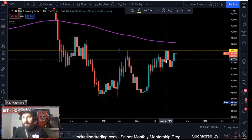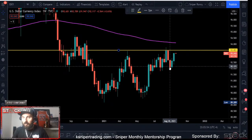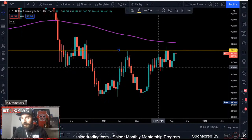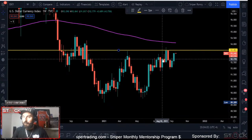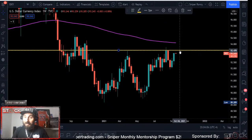We tried this week, August 16, mid-August. The US dollar was very, very strong that week. And the following week, it got bearish engulfed and sold off, but we picked up another nice support level. So we have good weekly support at 92 right up here. That's why we were looking for 92.5, that key break last week, and we got it. So this is going to be the big breakout for the US dollar this week.